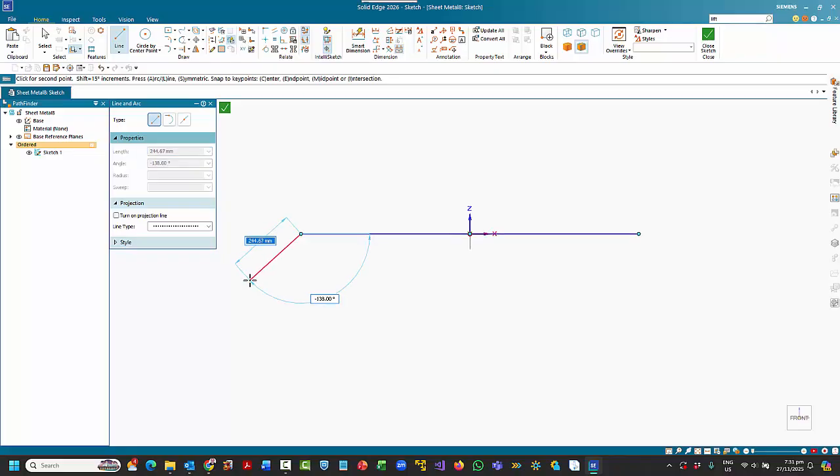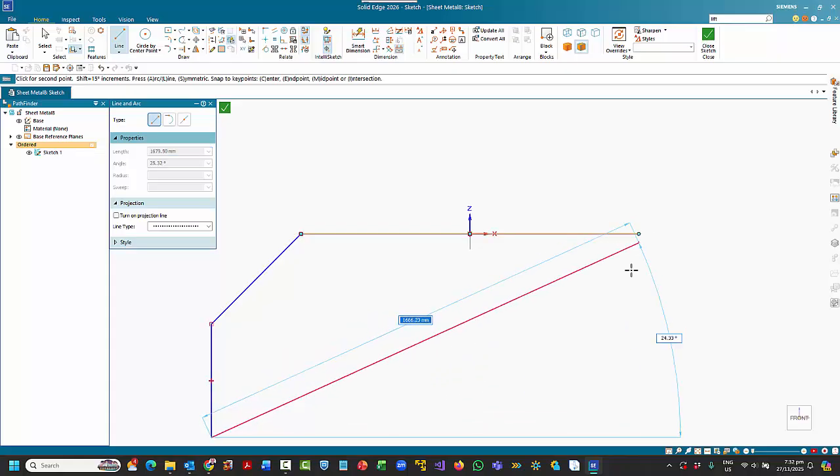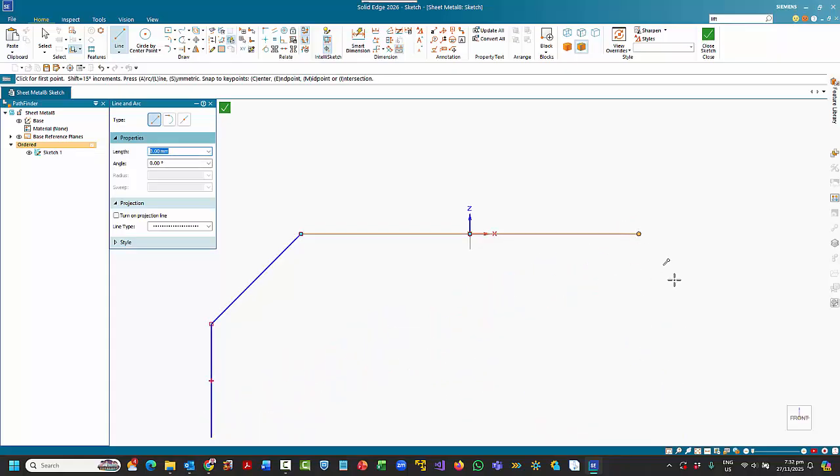And then I will come down and make this a 45-degree bend down, and I will make this say 450, and then I'll come down another 400 to place that there, and I'll do the same on the other side. So right mouse click to reset, keeps you in the command.